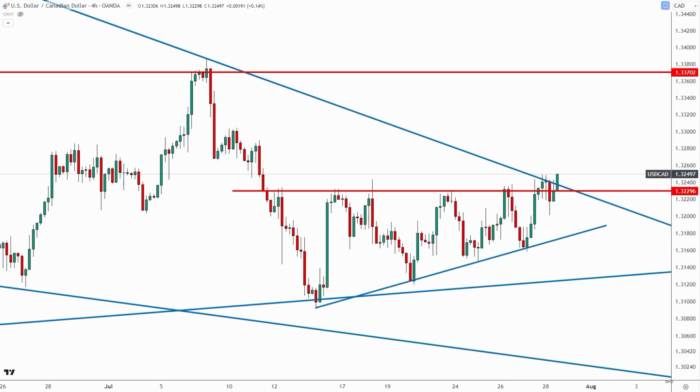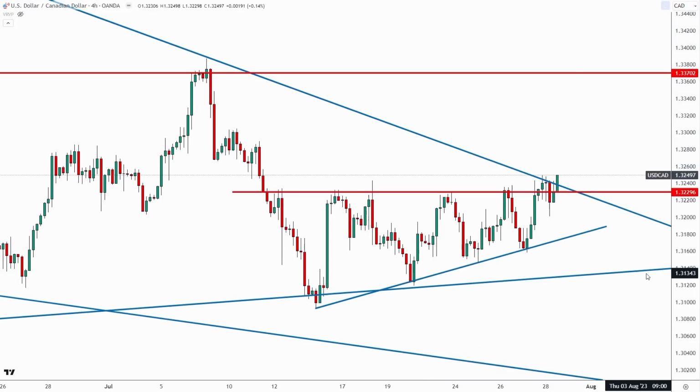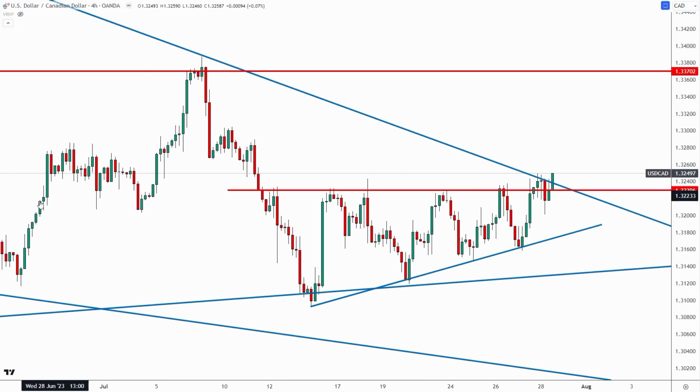But let's go ahead and take a look at why the target is so interesting up here at 1.337. The objective for a pattern like this, for an ascending triangle, is to take the height of this pattern and extend it over from a potential breakout point, which so far we did potentially get on Friday. And you can see that our objective is right there at that recent high at 1.337.